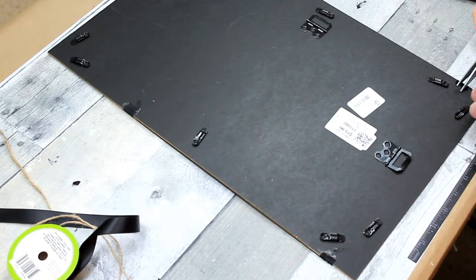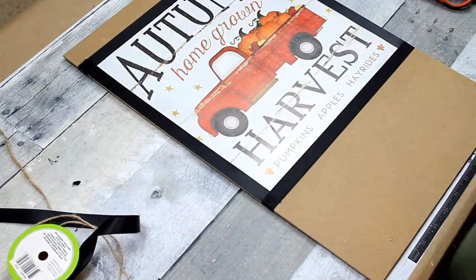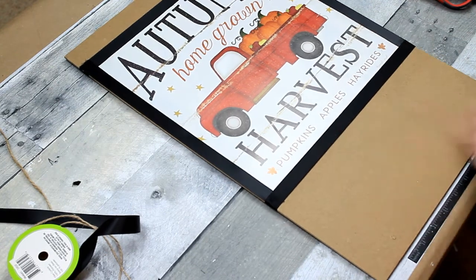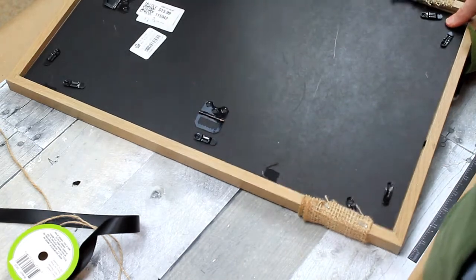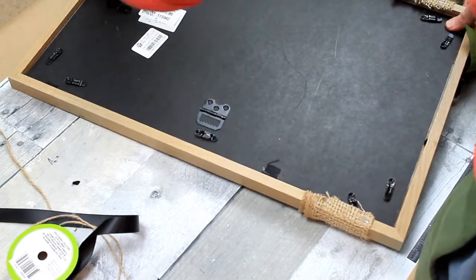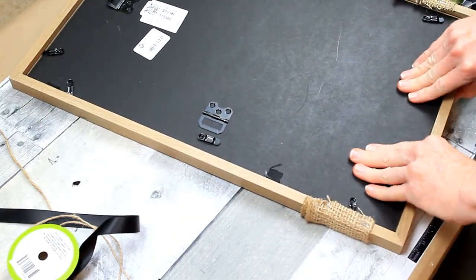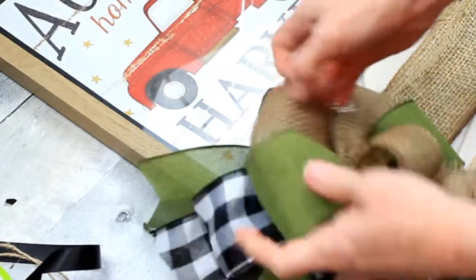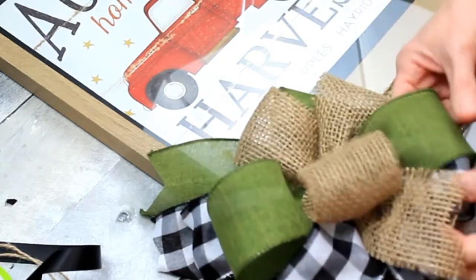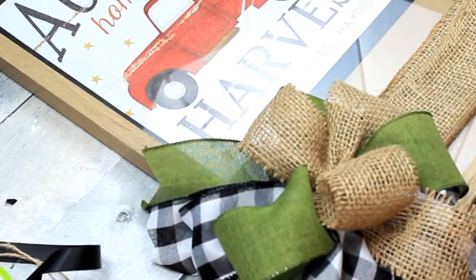If you don't have these particular ones that I've used, you can always use something else that you like in here. Or maybe even print your own sign. You could use a piece of wrapping paper or anything. So I think it looks nice and finished now. You can go ahead and set that back down in the frame and fix the fasteners back. And again, for details on how to make this bow and how to do the original project, just follow the link and you can see the original.